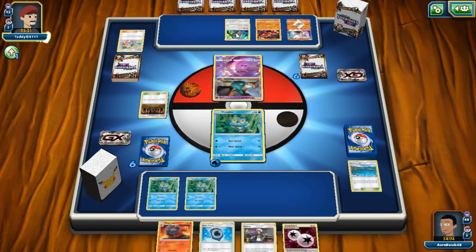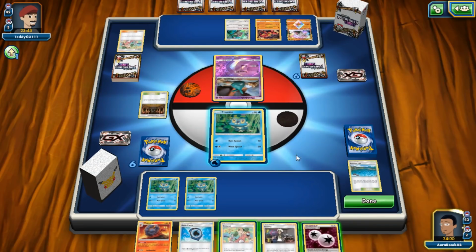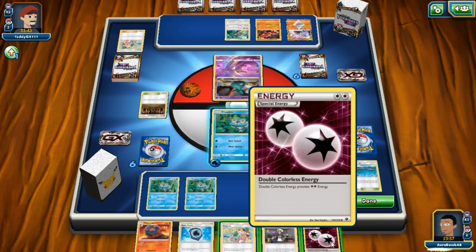We might have to just Guzma up this Oranguru as well, because we're kind of stuck here. I don't really want to Guzma though, because I want to have my thing with the energy active. So we'll see what happens. He's just kind of chilling here, thinking about what he needs to do. All right, cool. Let's go. Let's see what we can draw. And we do draw a draw supporter, so not the end of the world, I guess.